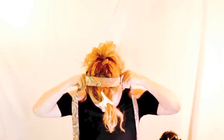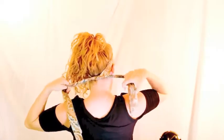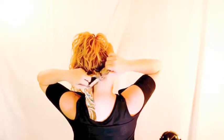Now that your ponytail is in, we're going to go ahead and take a tie, a headband, anything you have. I got this at a vintage thrift store. And by that, I think I got it at Goodwill. And we're going to wrap it around your head. When you take the tie around, go to the back and tie a knot. But when you go to tie a bow, just pull one of the loops through.